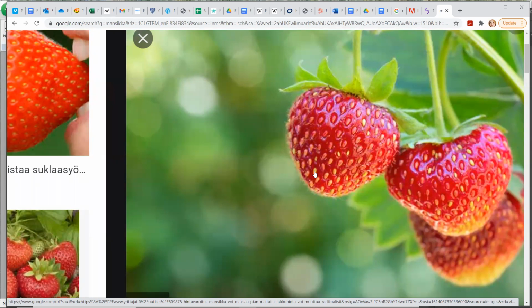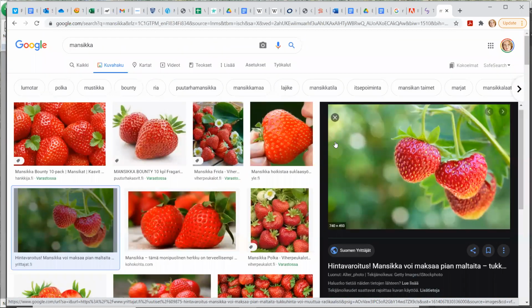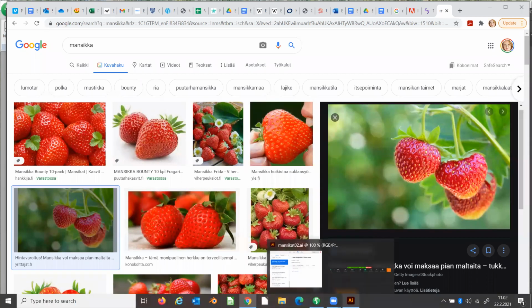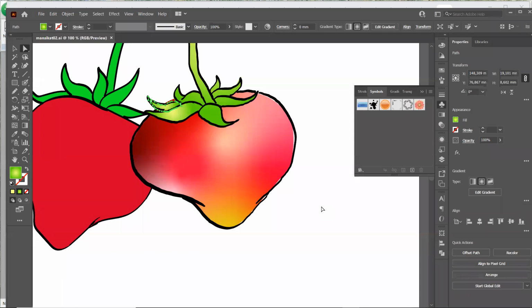And most of the seeds are yellowish, but not all of them. So back to Illustrator. And as I'm not aiming for any sort of photorealism here, I will make my own version of those seeds.